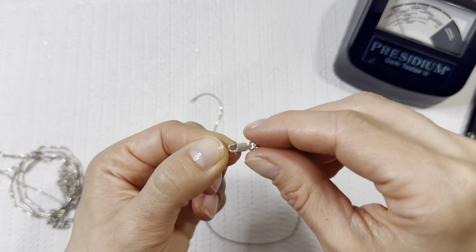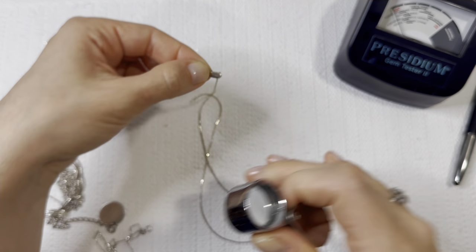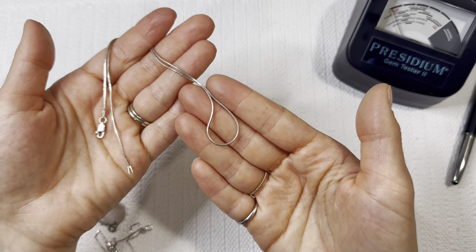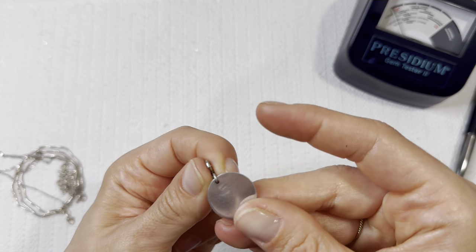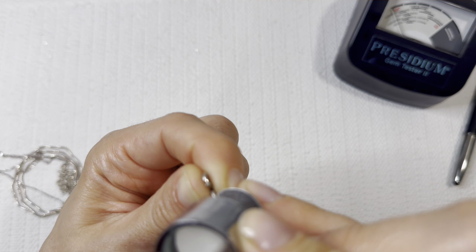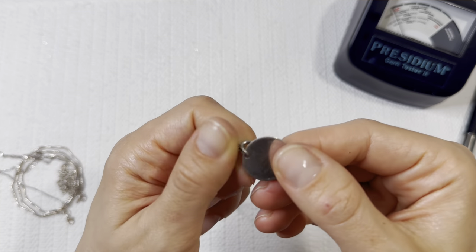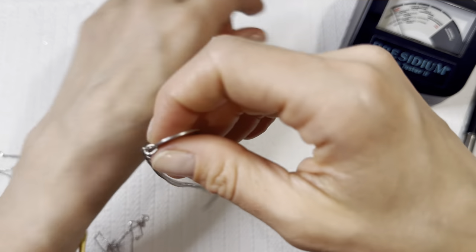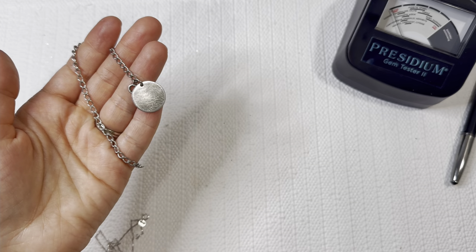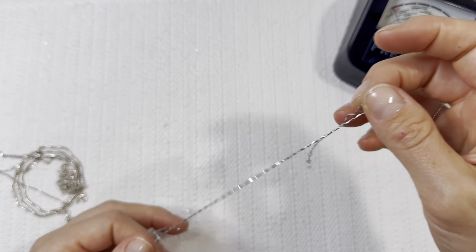Another super shiny 925 piece. Check it with a magnet. It's stamped 925 and this looks like it says CCK — not sure of that marking, but a nice bracelet. Super simple — I love these sterling bracelets, they're one of my favorites to wear. Just a classic chain link, brings me back to my Tiffany and Co early 2000s days. I'll do this one for $12, and you're going to find your best price here on my YouTube channel, so don't be shy — be sure to email me with any inquiries.